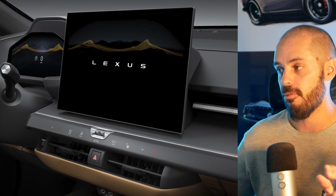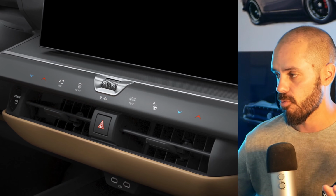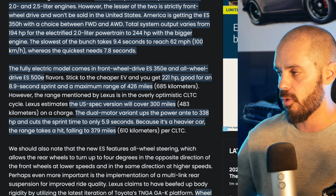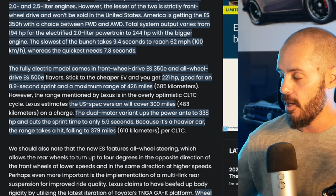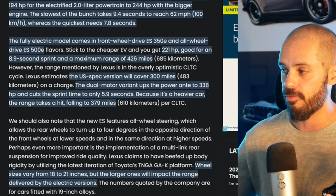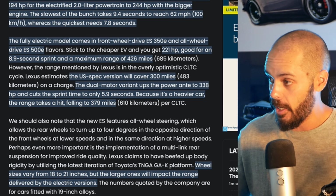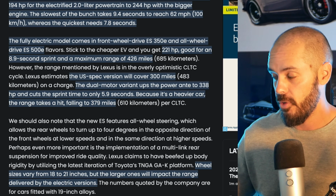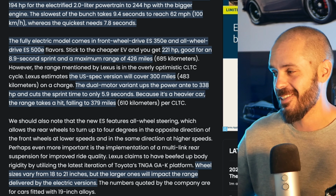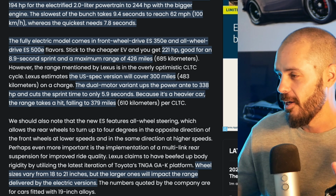and the 244 horsepower goes 0 to 60 in 7.8 seconds. Then you have, of course, the fully electric ones. Comes in front-wheel drive ES 350E and all-wheel drive ES 500E. You have 221 horsepower in the low, in the 350, with 8.9 seconds 0 to 60, maximum range of 426 miles. However, that is very, very optimistic. On the US cycle, it's more closer to 300 miles. So it drops 126 miles when you compare to the US spec.